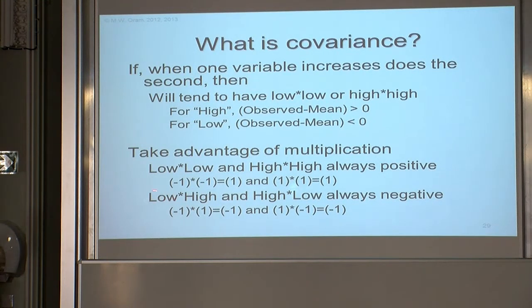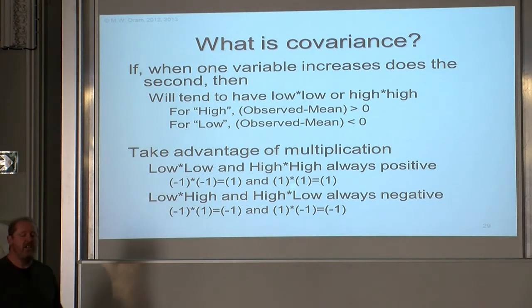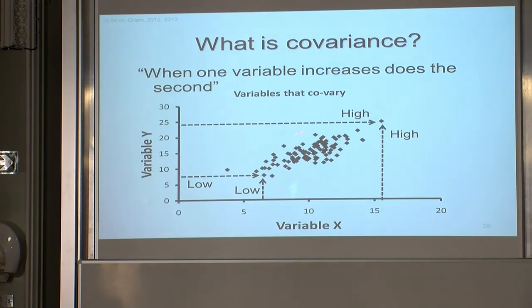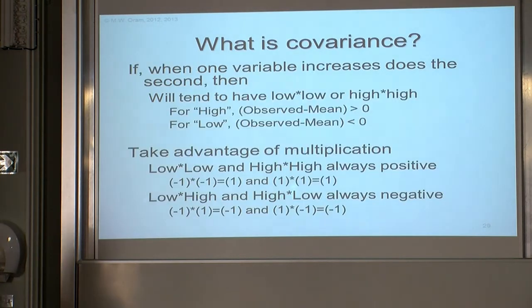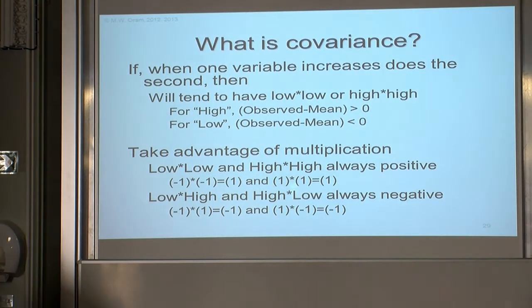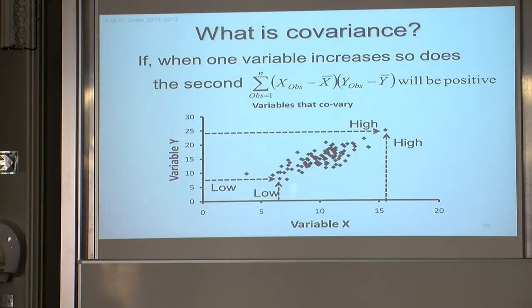The opposite, so when one variable is low and the other is high, you've got a negative and a positive multiplied, which is negative, or the other way round. So they're always negative. So if you add those together, you end up with a big negative number. So if you've got data where you've got lots of low, low and high, high, like that, you end up with a positive score. If the slope is the other way, if they're high here and come down, you end up with a negative score. Okay, so there's a way of splitting these things, dividing them by the mean, going to high and low, which will lead to numbers which are either positive or negative.